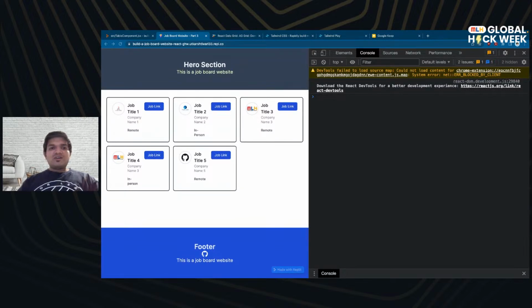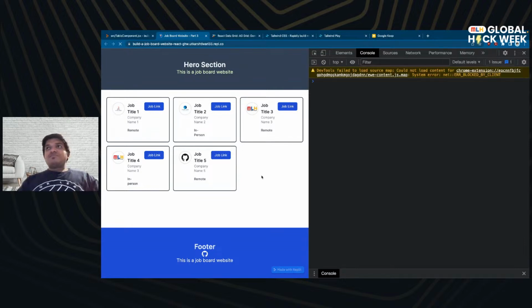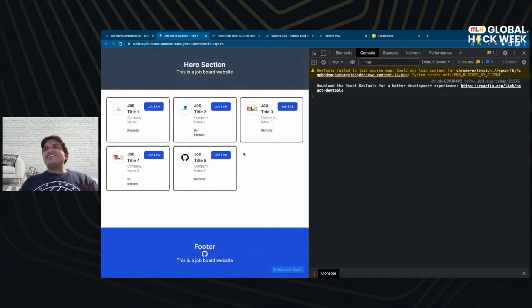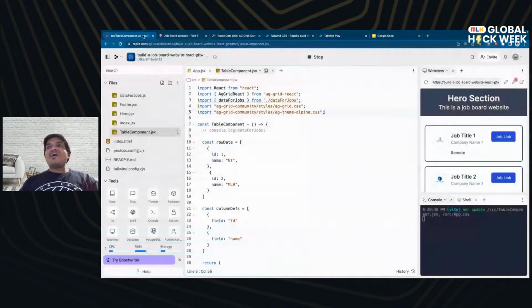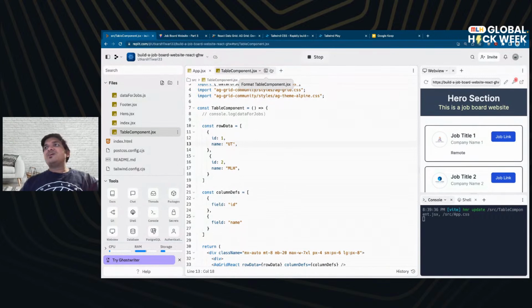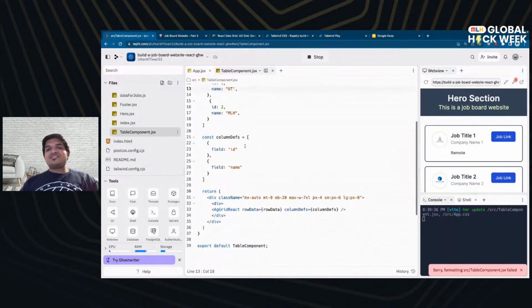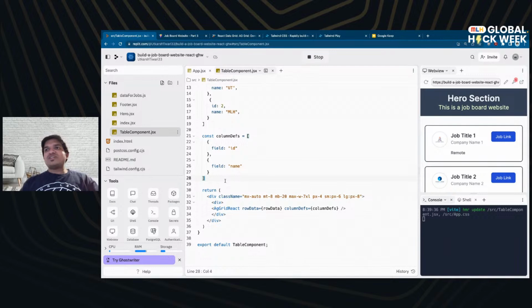Okay, perfect. So where's the data? Where did the data go? We can definitely do a console log on our code right here. So let's do that. Oops, formatting issues again.